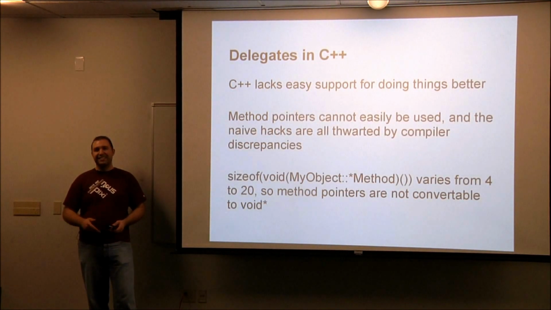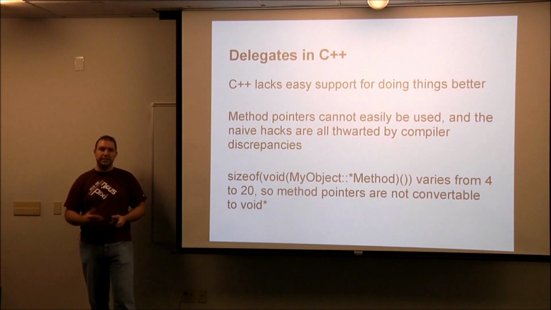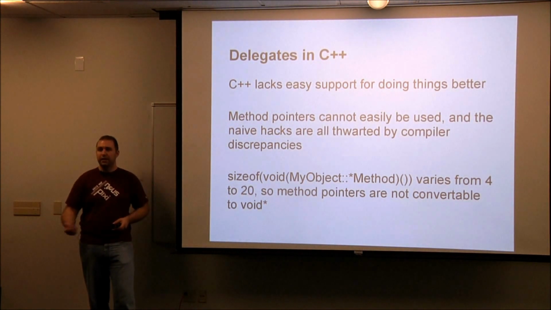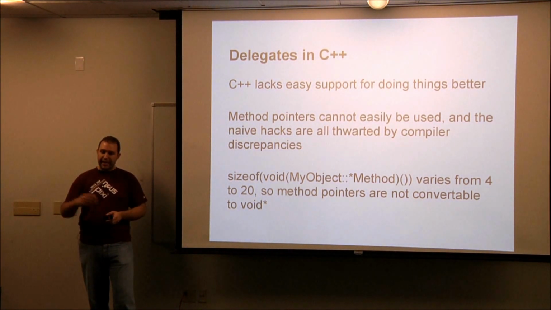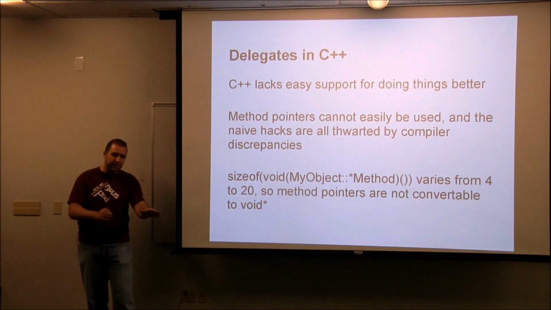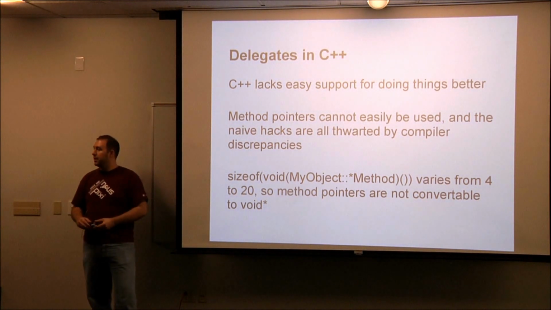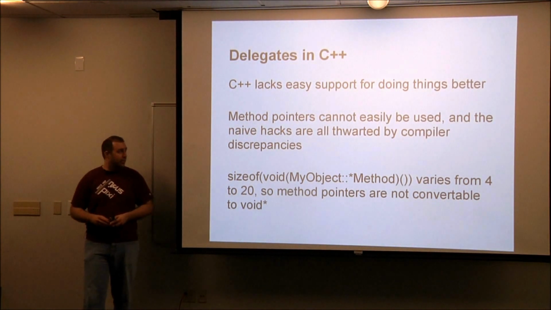However, C++ lacks an easy way of doing things nicely. The nice way would be what is sometimes referred to as a delegate. C# actually literally calls them delegates. A delegate is essentially a function pointer, but it also has an object bound to it. So you don't just say, I have this function, I want to call it. You say, I have this function on this object. And when I call this delegate, it's going to specifically invoke that method on that specific object. So it'd be nice if C++ had that built in, but it doesn't.